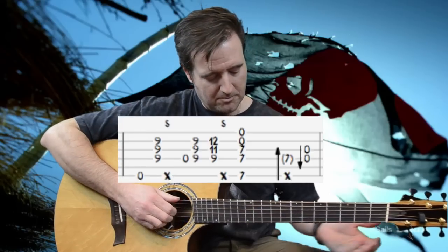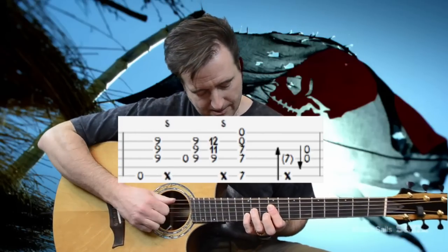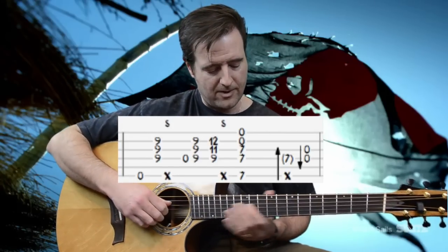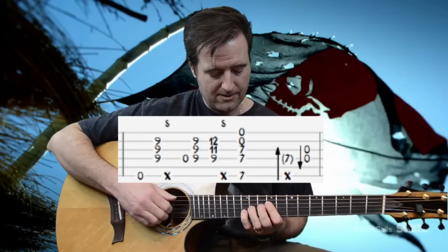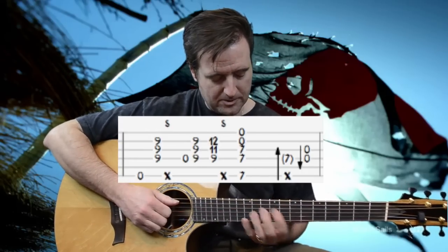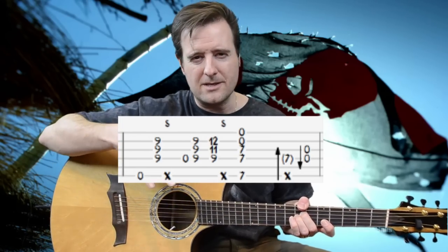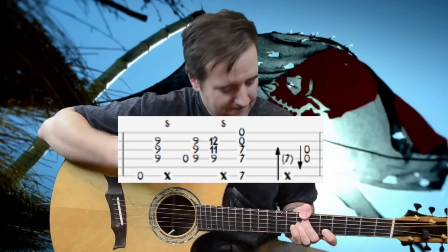Slap. First finger pops an open D. Do our E bar chord again. Another slap. So that second chord we just went into is a B5. So we have the B, 2, 4, 5, and then the octave of the B, B5. And we'll be doing a lot of that later. Before going into the A sus 4 with the B in the root, which I'm just going to call the B chord after. We let that hang a bit and come down with a slap flick.